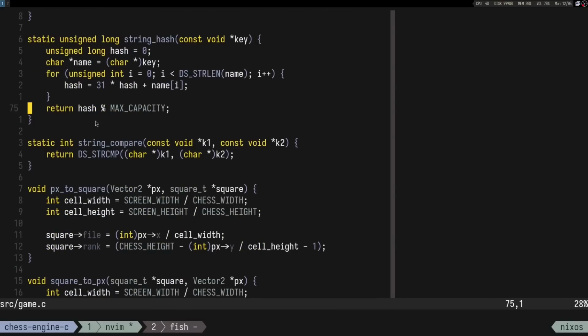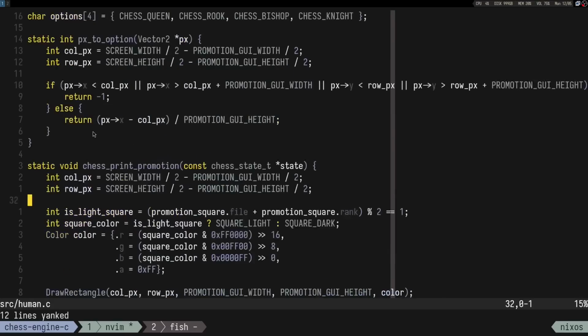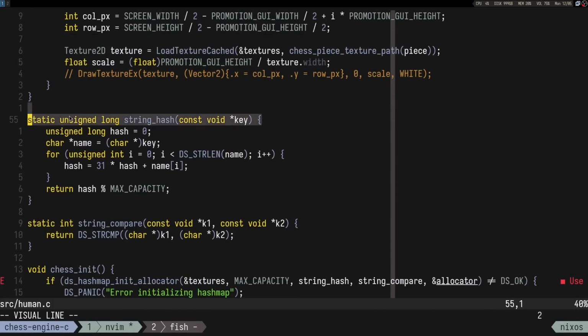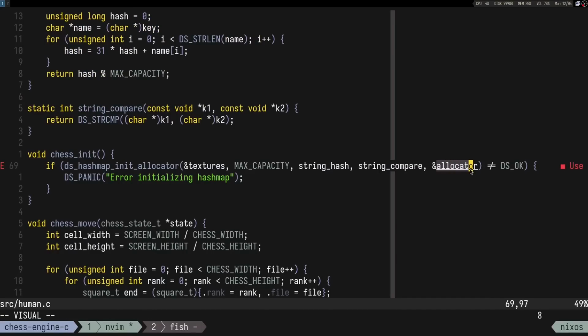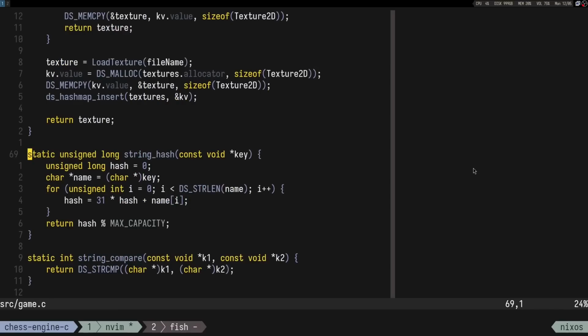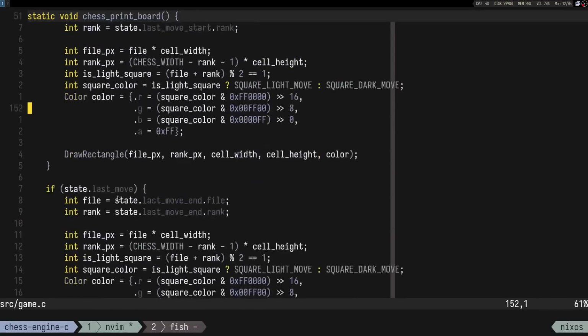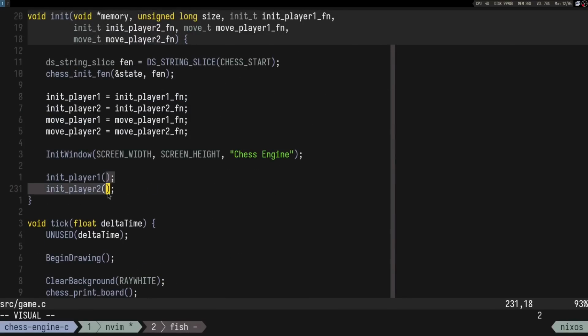But obviously we want these string hash and string maybe we want to have them in something separate as well, but the allocator is going to be interesting. So yeah, I think we want to pass in the allocator in here.